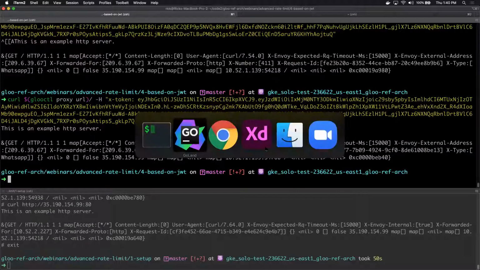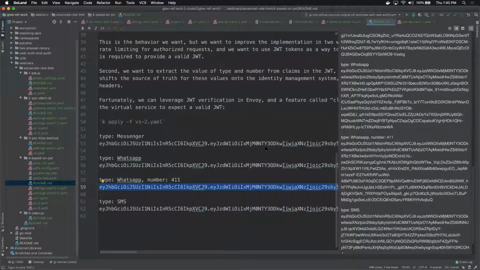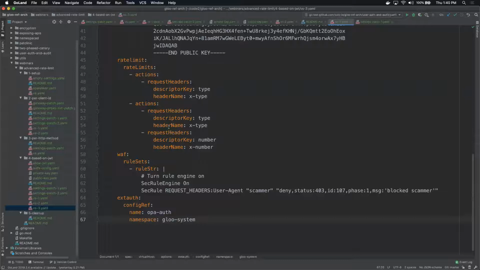Great. So the last thing I want to show, and then we'll close this out and open it up for questions. We layered one set of security features on top, which is utilizing JWT verification to require that our clients have valid JWTs, and to rely on our identity management system to indicate what our plan is, and then rate limit based on that trusted authority. But there are still some other limitations. This is much more secure than what we had before, but there are some other weaknesses.